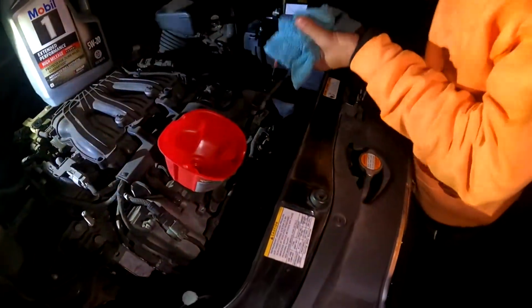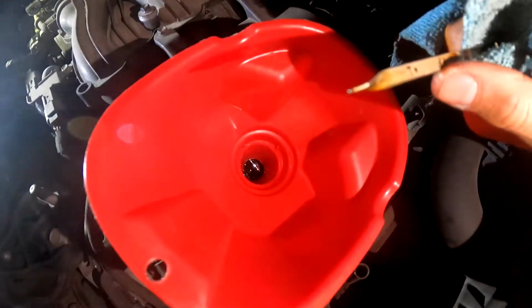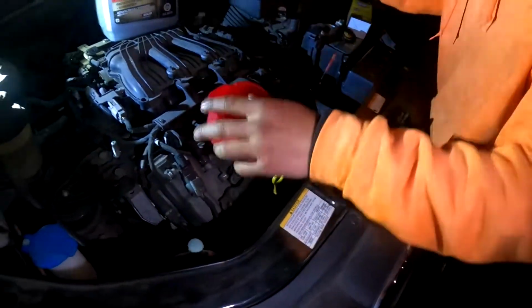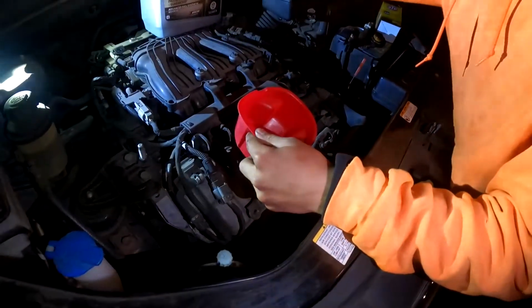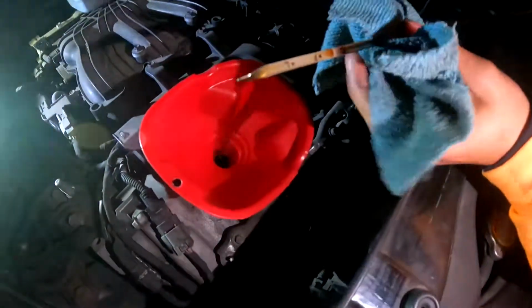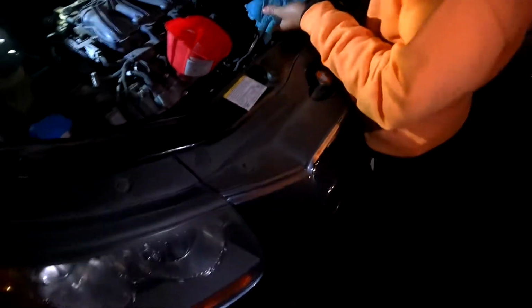Okay, just double check it real quick. We are about right there. Top it off just a little, just a tad, just a pulse. All right, now this is where it comes up. Look at that. Brand new full engine oil. Look at that, guys. Look how clean that is. So clean. You can't even see it.